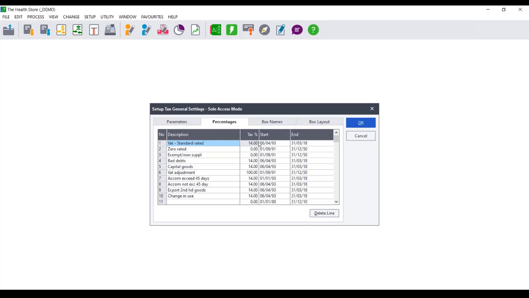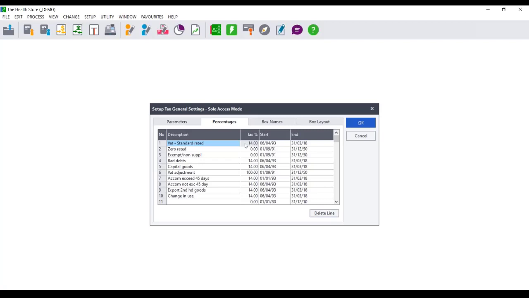The reason that this was left here is when we transitioned from 14 to 15% VAT, what happened is people had to do reversals and they had to do extra transactions during that transition because it happened in 2018, but it happened in April. So a lot of people were already in the new financial year. So some transactions were 14%, some were 15%. And in order for your tax to be correct, we couldn't just delete the 14% tax at all because people had used these tax types. And for historical purposes, they were there.